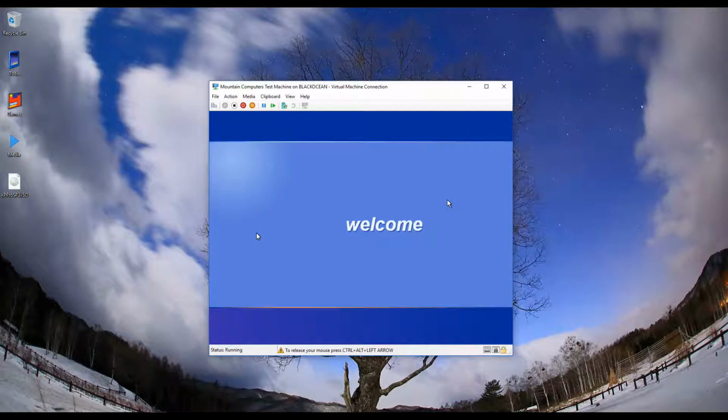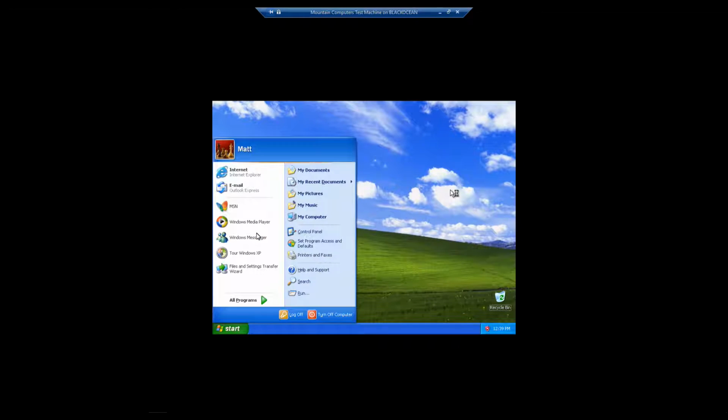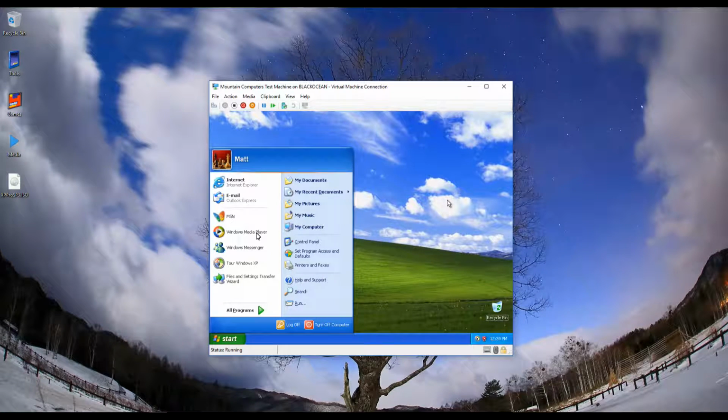And that'll bring up the machine as full screen like you can see here. To get back out of that, you just press the same key combination. Or, alternatively, you can press Control Alt left arrow key while you're in here, and then press the restore down button up there, and that'll bring you in here.